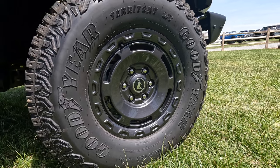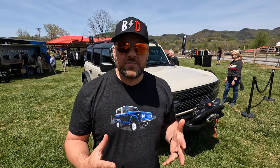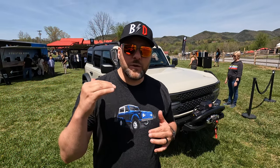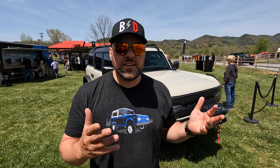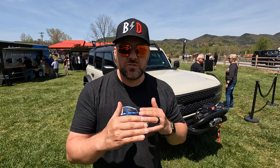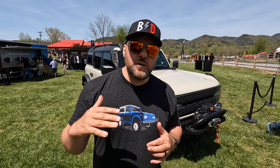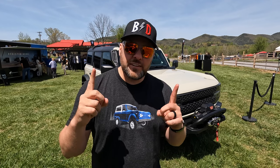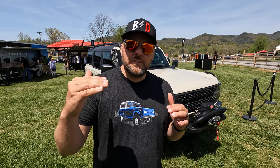So if you're planning on swapping the wheels, you might want to hold on to them because these are going to be more rare than the others. Price-wise, this thing slots above a Wildtrak — it starts out at $53,000. Wildtrak starts out at around $49,970, and I don't know anybody that's got one for that price because you've got to add some options. But this is way below the Raptor, and it actually slots right in between. I would have thought Wildtrak would have been above this.